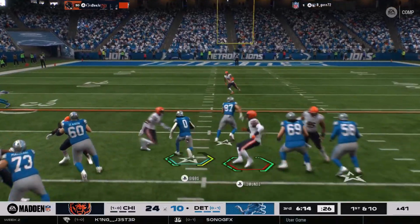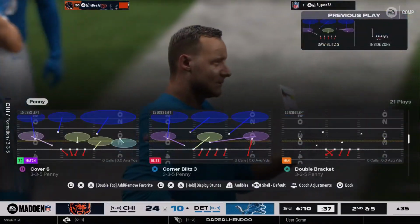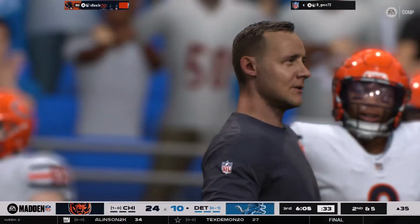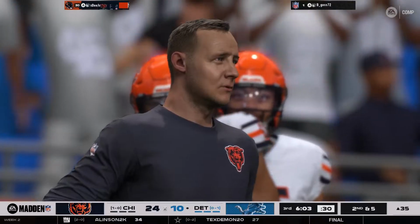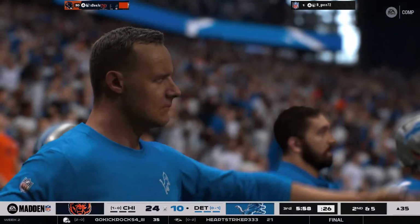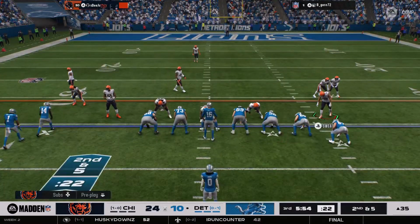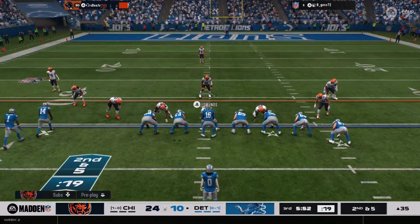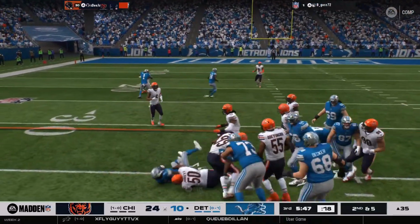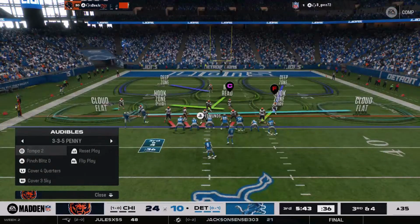First down, and they stick with Gibbs. And he'll get about 5. At this point, we're going to need 2 hands to count for how many yards he's averaged in this one, Mike. But unfortunately, it just hasn't been enough to overcome the deficit here at this stage of the game. Ball on the 35. Here comes a 2nd and 5. Straight ahead with Gibbs. And not much there. Good defense. Held to no gain.